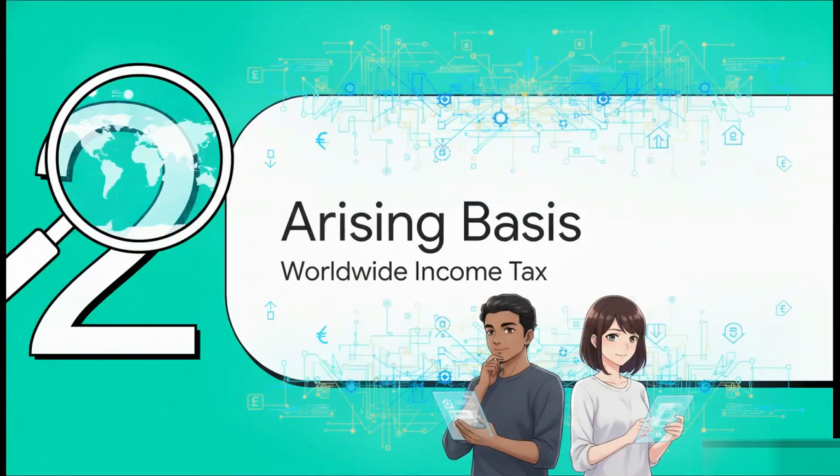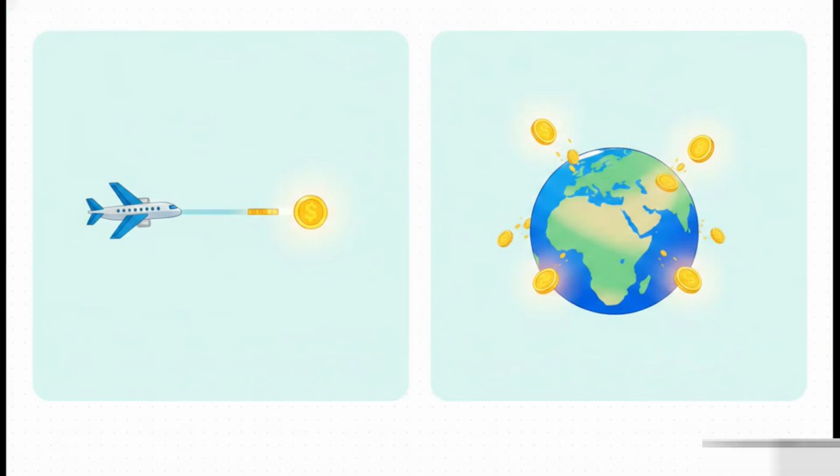That brings us to Part 2. Welcome to the arising basis, which means taxation on your worldwide income. With the old remittance basis gone, the new system relies entirely on a strict residence test. As you can see here, worldwide income is now taxed exactly as it arises. Now, there is a very specific 4-year FIG regime, which stands for Foreign Income and Gains, but that's strictly for new arrivals who have been non-resident for 10 years. For everyone else, you are now taxed in the UK the absolute moment your Indian investments make money.